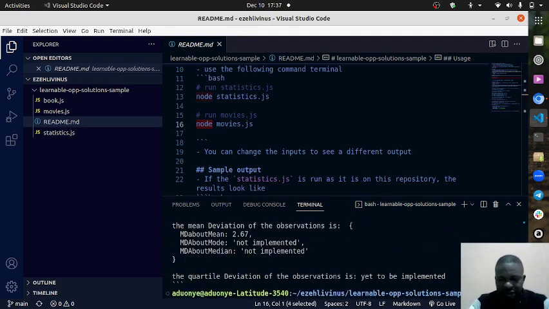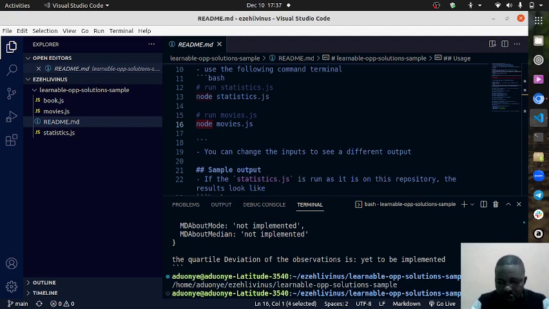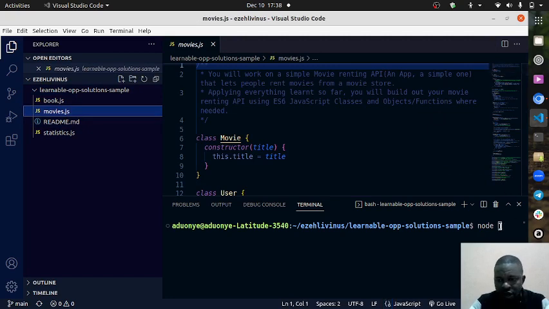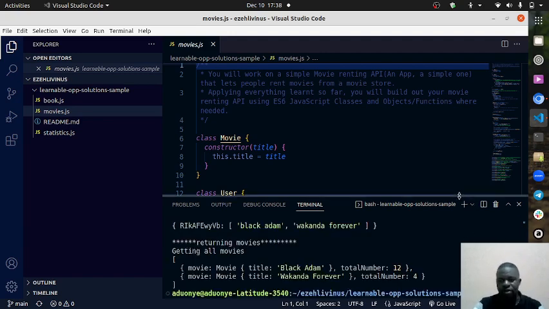So let me run this file. Let me check my pwd and clear so everybody can see. I simply say node movies, tab to complete it, and click enter.